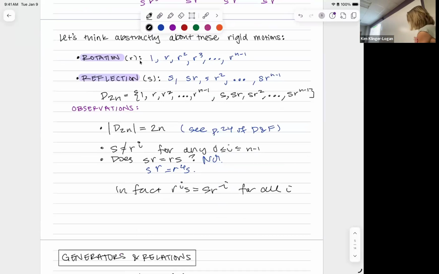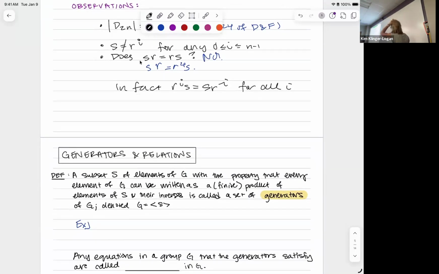Okay, so doing this little nice investigation, we have D2N represented by a set. But this set alone isn't really telling me about this relationship between R and S, and how these things relate. It tells me these are the distinct elements, but it doesn't tell me what happens with this composition if I try to switch the order of R and S and things like that. And so this is where we can use a more explicit version of a group representation that involves not just the elements, but some relationships between them.